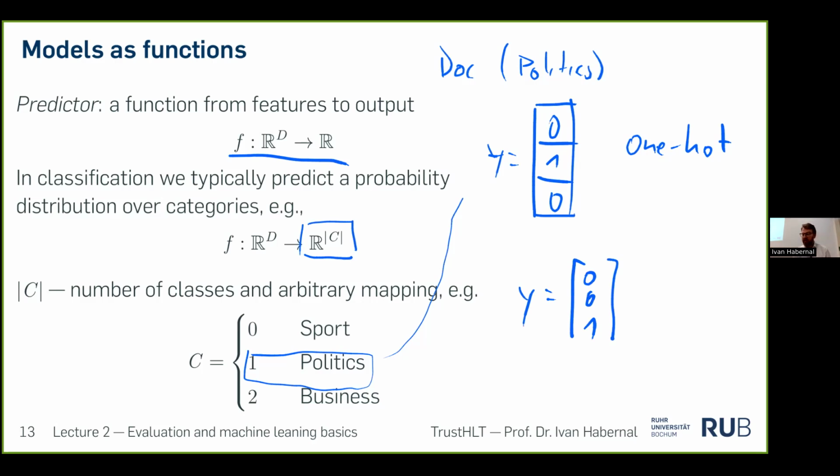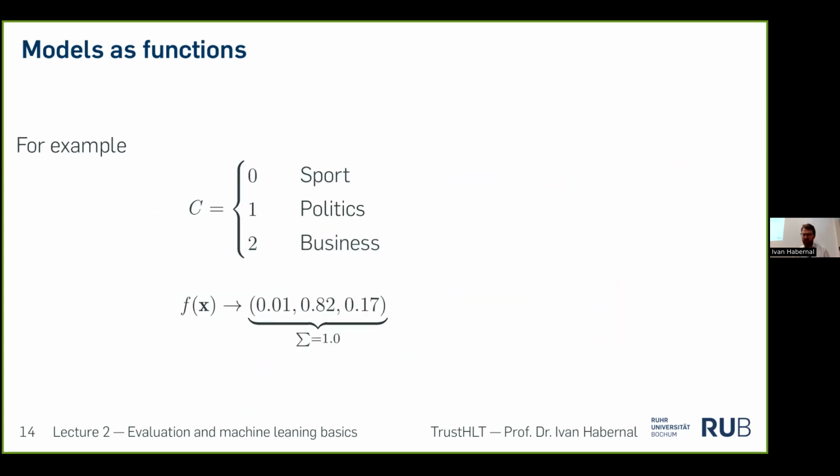And as we are trying to predict, this is the gold standard label, and we are trying to predict this exact vector, and what we end up with is maybe predicting almost the vector. So if X were something about politics, maybe then we would get a vector of 3 numbers, which is some sort of histogram. So if you have positions 0, 1, and 2, we have something small, then something very huge, and then something small. So it's a histogram over these categories, like 0.01, 0.82, 0.17, something like that. And this is also a probability distribution, right?